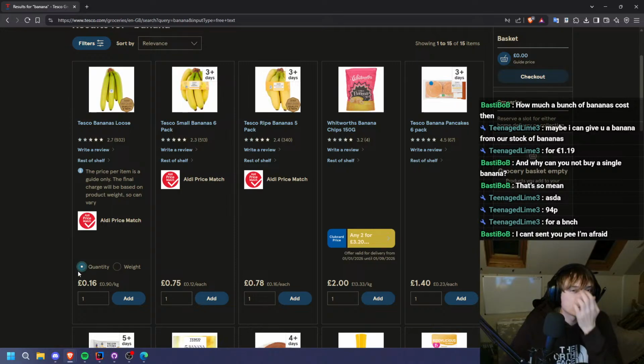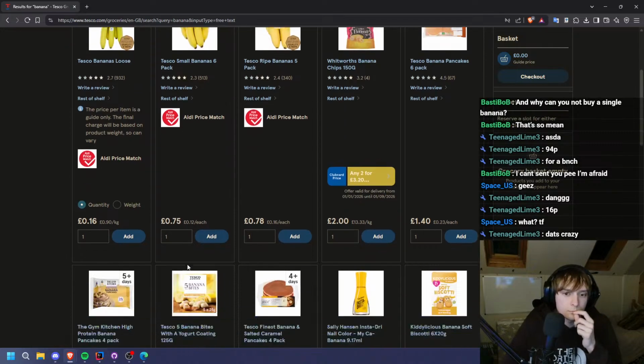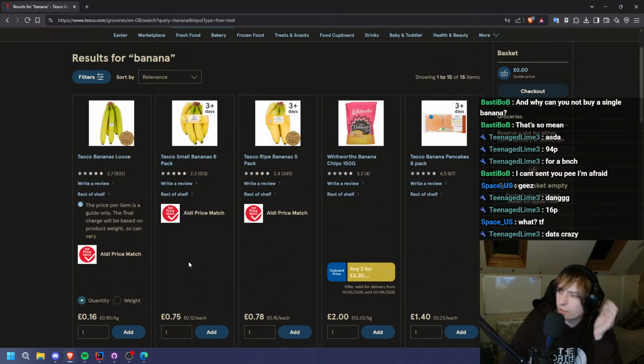But, so okay, but these are small bananas. So even though this is 6 for 75p, are bananas really that cheap?